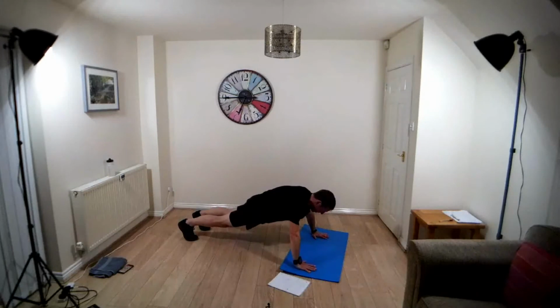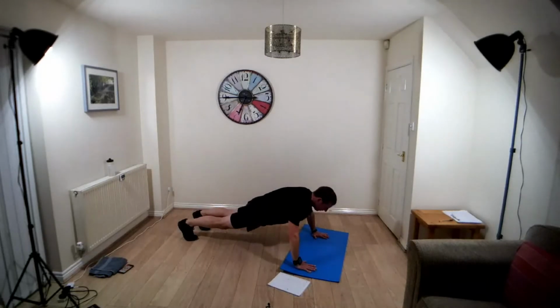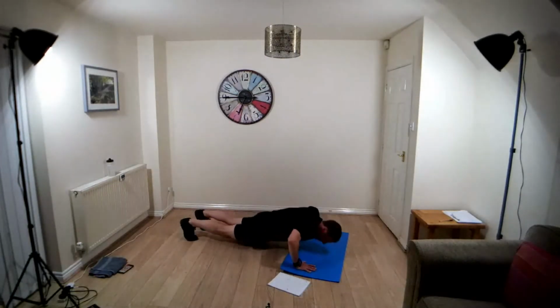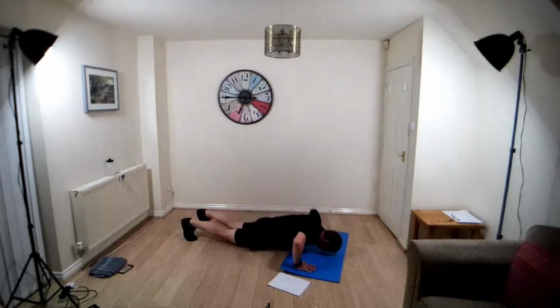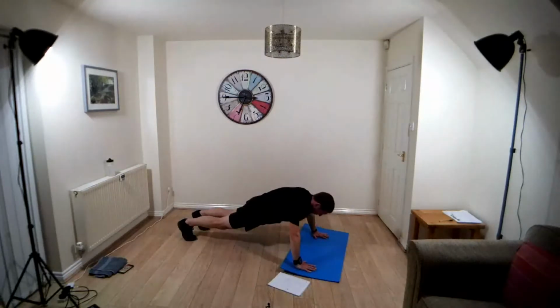When you come up, should be a nice flat plank position. Your backside shouldn't be sagging down here nor pushed up here. Nice and flat in that plank. Up and down, your press ups. Wide arm press ups, elbows are going out away from the shoulders as you lower yourself towards the mat.